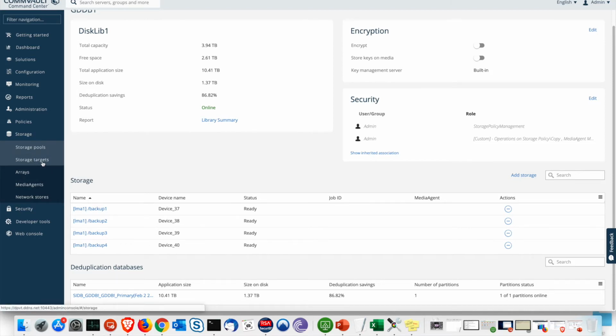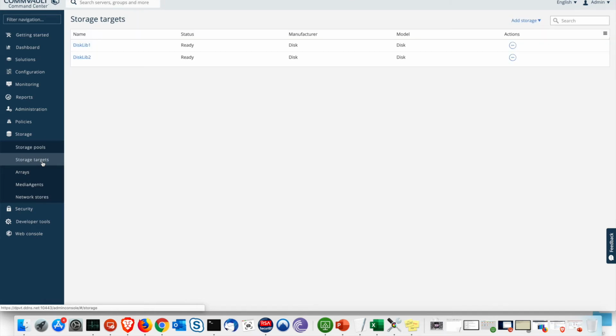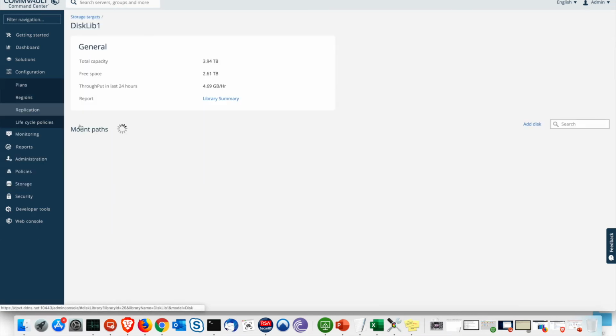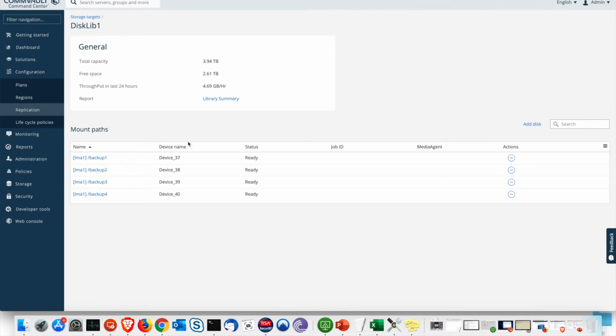Now, storage targets, this is kind of a nice little view of everything you're using in the environment. And it shows my disk libraries. And Commvault calls a server that just has basic disk storage in the back end a disk library. And again, here it just shows the average throughput. My throughput's not the greatest because I do a lot of desktop, laptop backups, and they're coming across WAN connections and things like that. But again, there's the Linux media agent. And lifecycle policies, I don't have any set up at the moment. I've done monitoring, policy storage, security. Okay.